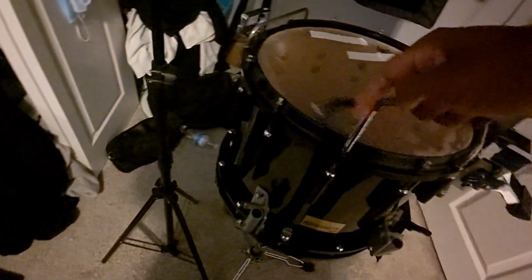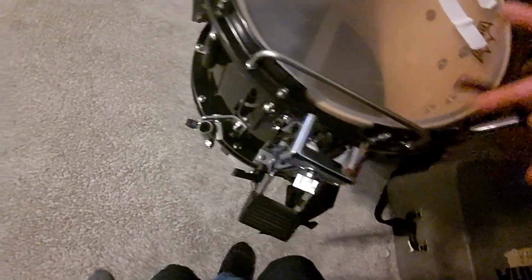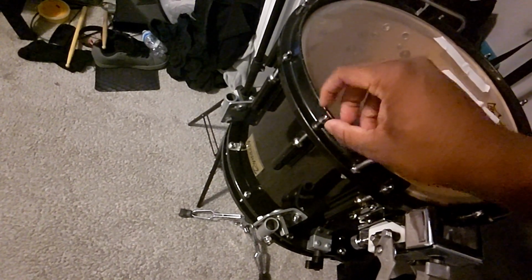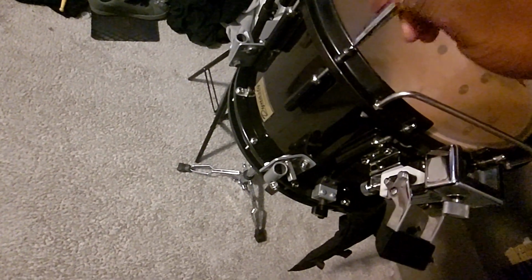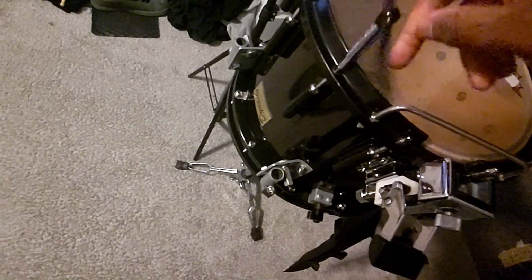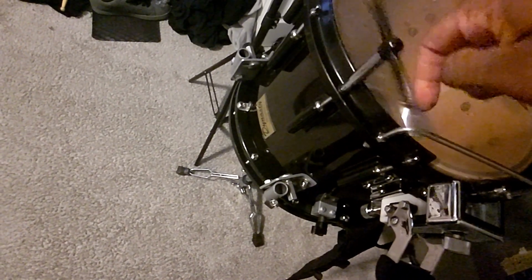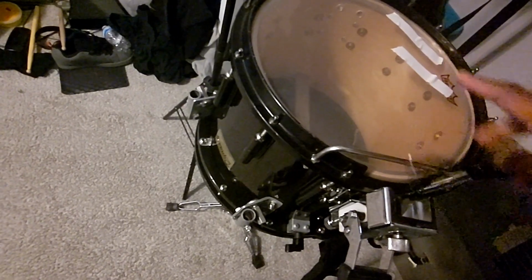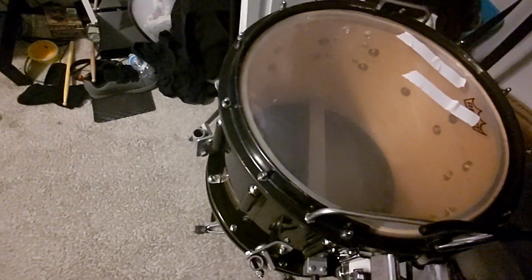So now you can spin, spin, spin, spin. Or get the lugs, which are these things right here for you new people, flushed on the rim. So that means you're going to spin until it's flat. You're not tuning anything. We're just spinning until it's flat. And that's all you have to do. We're going to do that for all of them, including the top head too.